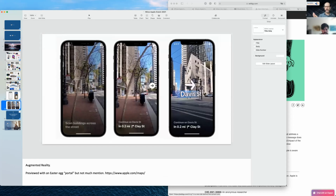And the last thing, going back to augmented reality, I said I was going to talk about this again. I haven't tried it, but this is kind of interesting. As you're walking through a street, back in the day when I used to leave my house, I would use Apple Maps. I haven't used it much recently, but you can hold it up and see the augmented reality of where to turn. Have you ever tried to find a street sign and there's no street sign here, like in the real world? So I assume in Apple Maps, the street sign, like it says here, Davis Street, would just appear. And people are, of course, hinting that maybe this is also the precursor to Apple Glass, where we could wear them and see things like this. Certainly interesting.